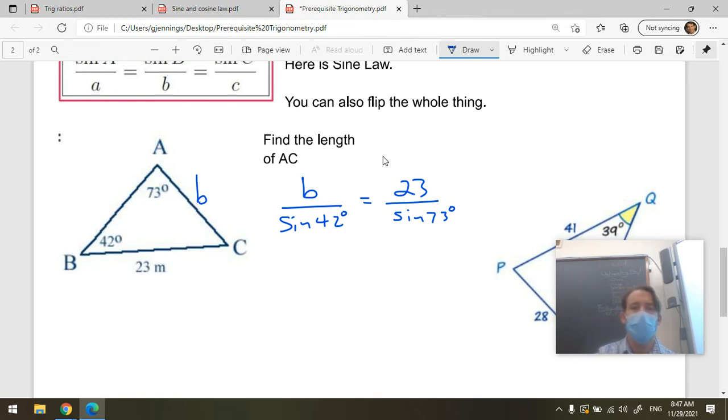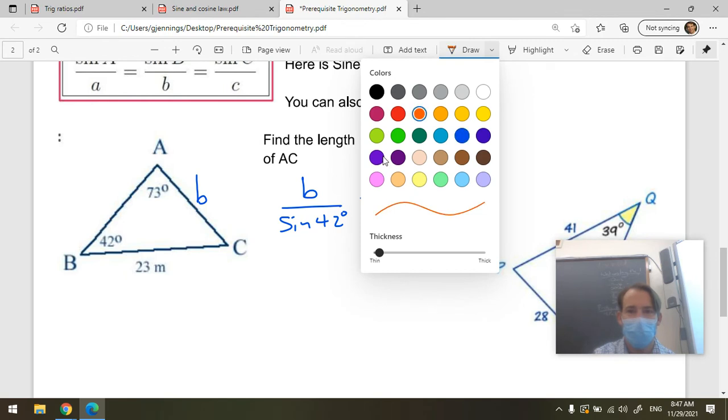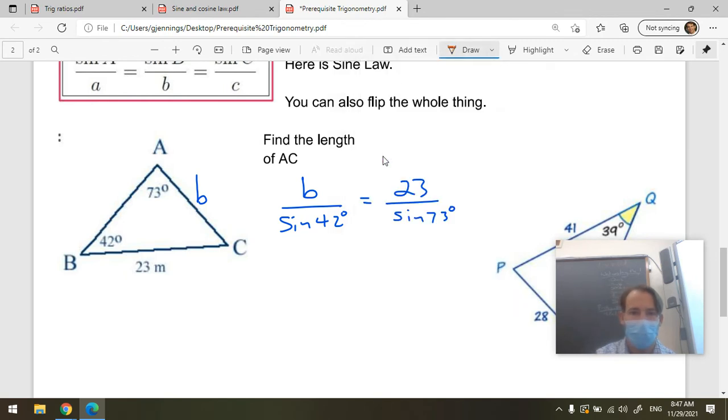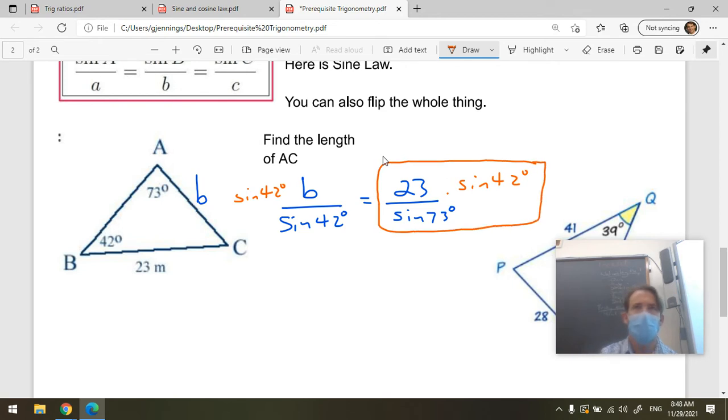And I'm just being strategic because when I multiply by what I'm dividing by, I'm just going to multiply here by sine 42, both sides. This already gives me what I need to punch on my calculator with a single inverse operation. So it's just a little bit more elegant than having it flipped in the beginning and having to move things around 3 times to get it isolated rather than just moving one thing once.